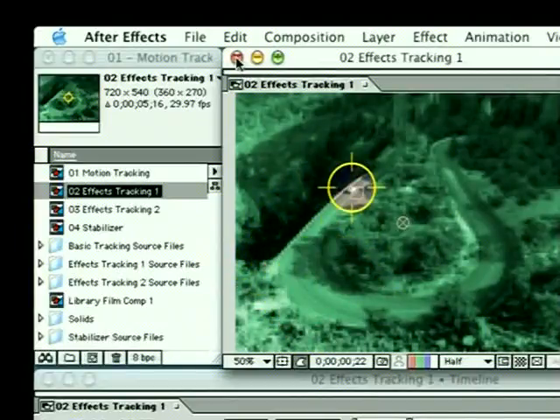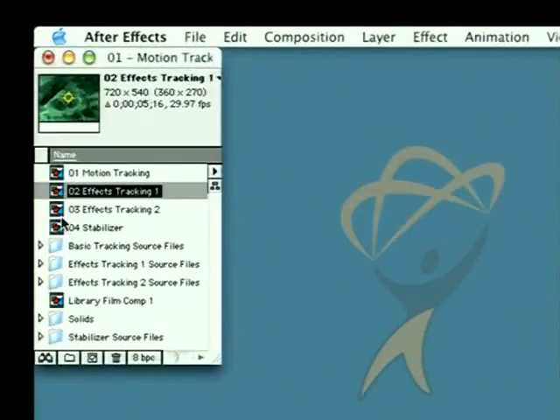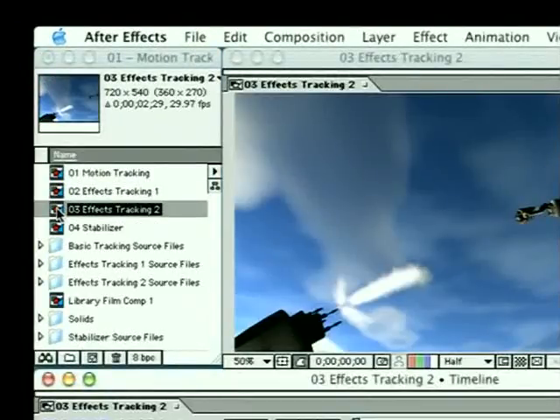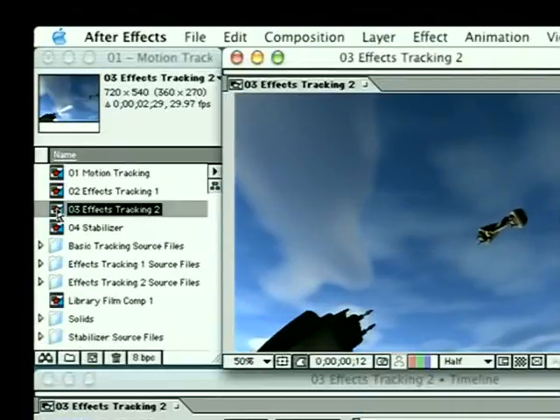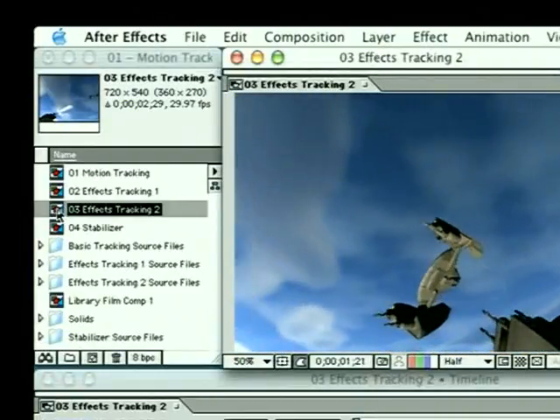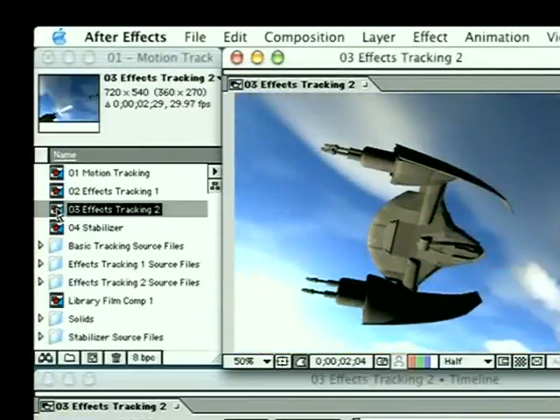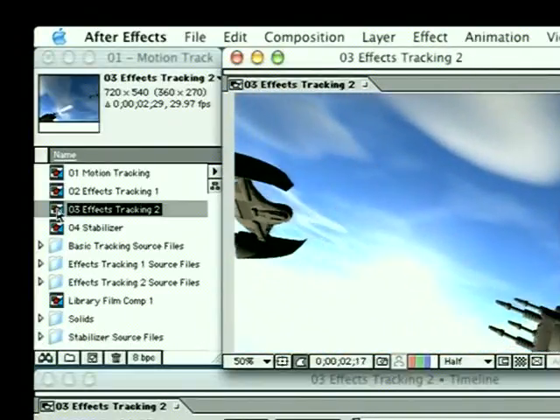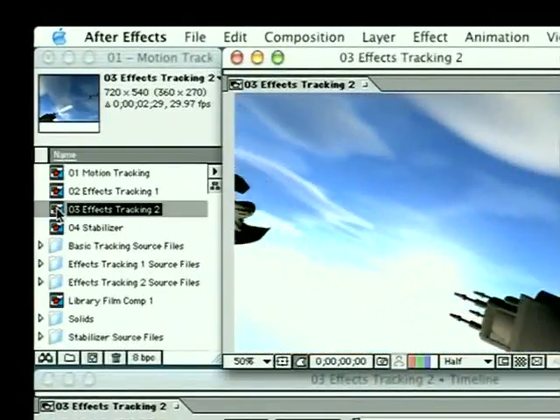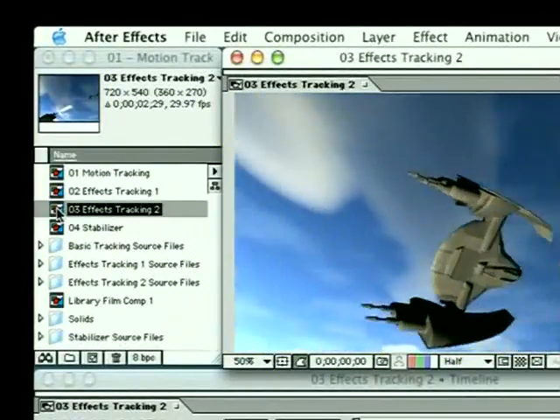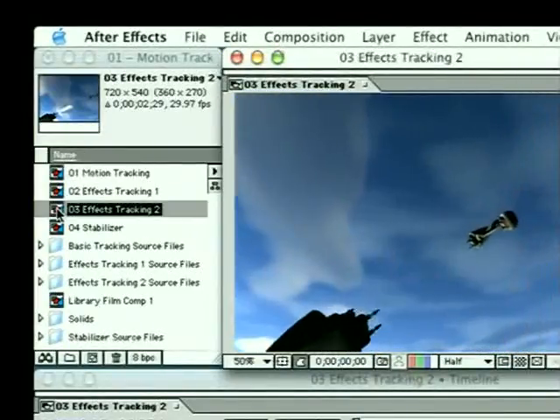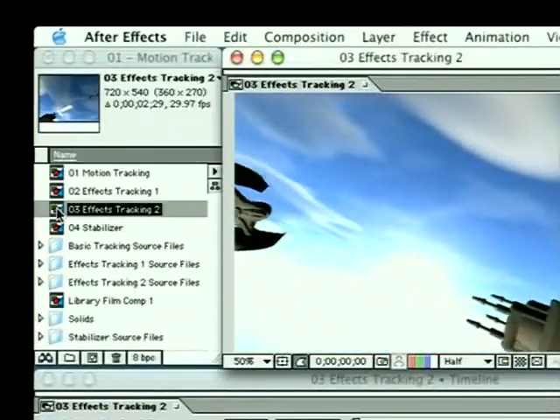Click to stop my preview and close this composition down, and then in the project window just open composition 3, which is effects tracking 2, and then I'll just do a very quick preview of that and we can see what's going on. So I've used motion tracking here for position and rotation to attach this gunfire movie, which is actually an Artbeats clip, to the very end of these computer generated shapes, and you can see how it follows it. And that's just done by motion tracking 2 points, the gun barrel itself and the spaceship as it flies past. Feel free to select each of these layers and have a look at that motion track information, but I did just want to show you that one as we went through.